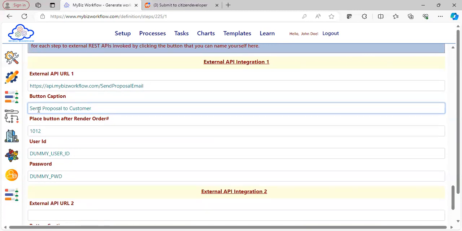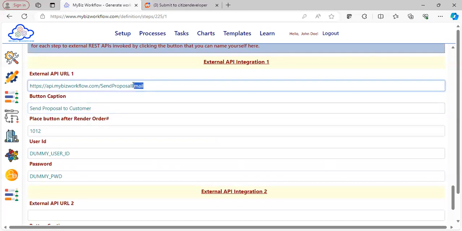And there's the button caption, and you actually write an API where you would code for that required email sending program that you write. We'll code that here in your software. I mean, in Java or Python, it's pretty much your code base that you write, right? It will get called from here, right?